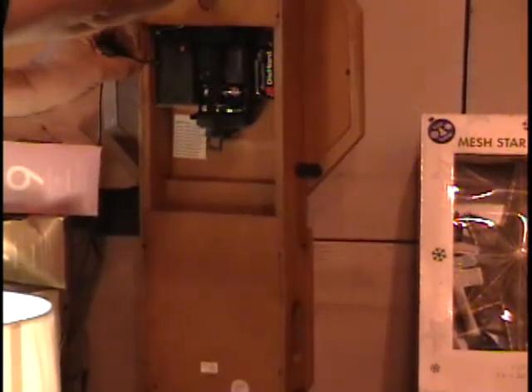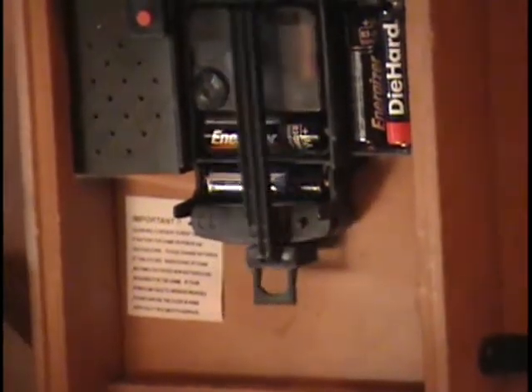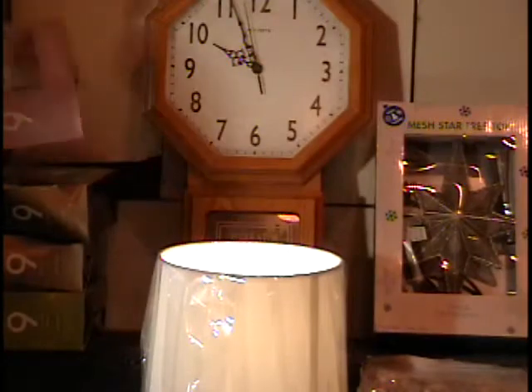On the table I've got a regulator clock. This does play Westminster Chimes. Notice it's got a little pendulum attachment point with a magnet inside that will keep it spinning — there's just no pendulum currently. I've been meaning to cut a little stick to the right length and put a pendulum in there, which would really make it a nice clock. It keeps good time and has an electronic mechanism, so there's nothing to fuss with.